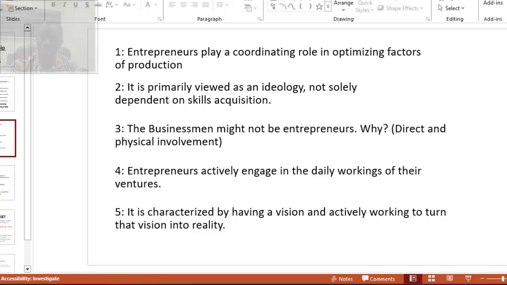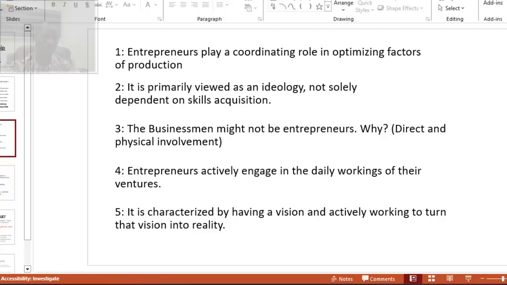Those processes are quite more than I'm learning under my Oga Obina, and he's teaching me how to sell spare parts, right? So it is much more than skill acquisition. It's an ideology. You conceive it. People are sitting down having a challenge, but you are sitting down looking at the challenge and looking at what could be the solution to the challenge.